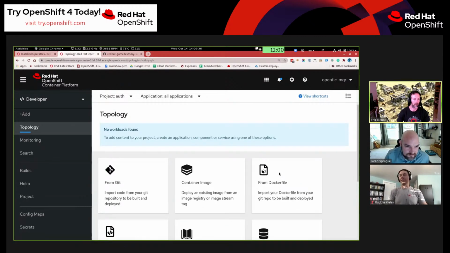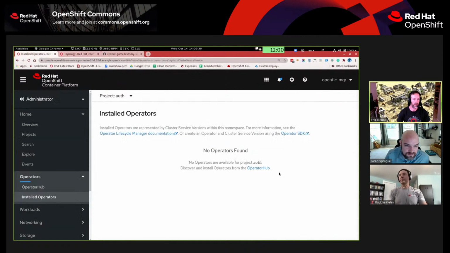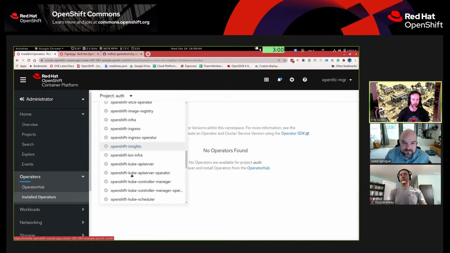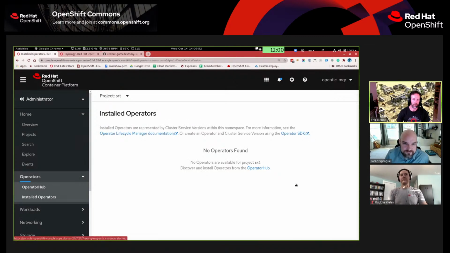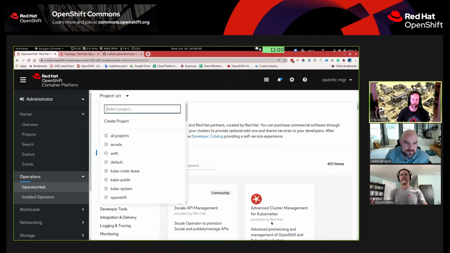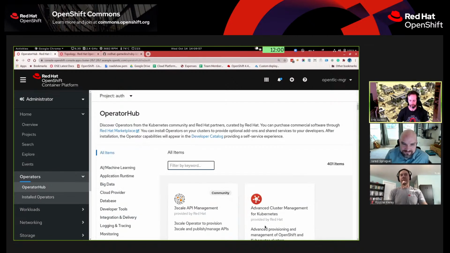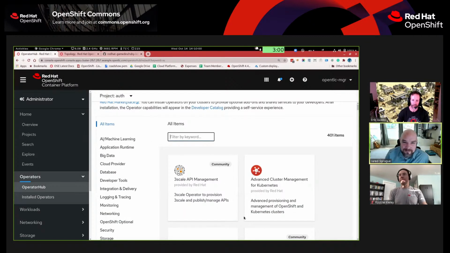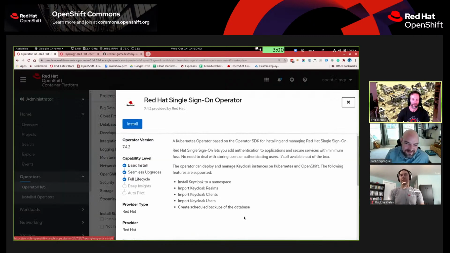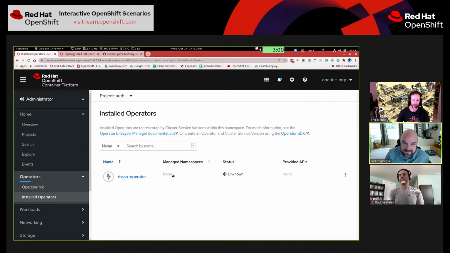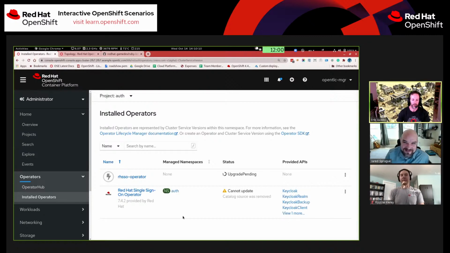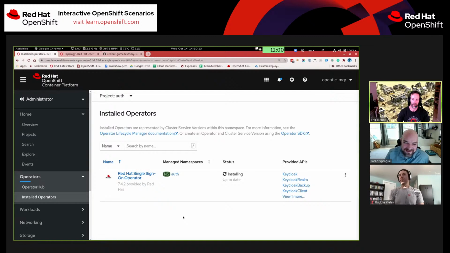So let's do this. Installed operators. We'll go back to SRT because I can't read my own instructions. And I will delete this, uninstall. And now I'll do the right thing, which is put it in the auth project. You would think that I would know how to follow my own instructions. But I went through the trouble of writing documentation and then promptly didn't follow it. Try this again. I'm trying to keep a move on here so we can get some interesting stuff happening.